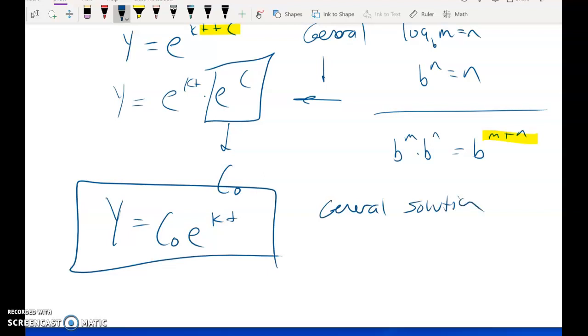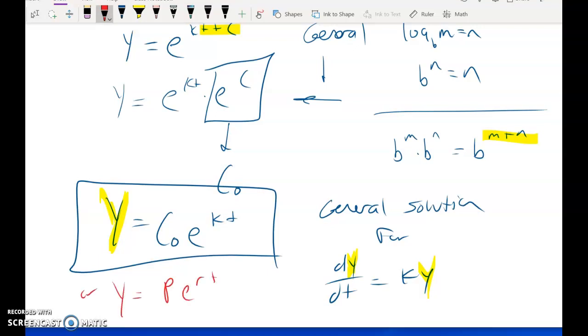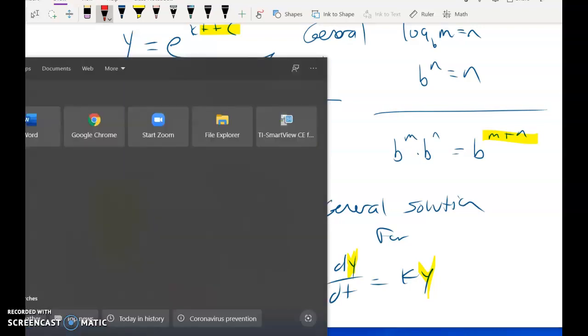for that differential equation that we started with, dy/dt equals ky: the derivative with respect to t of what function y equals k, some multiple of itself. We're solving for y, and we just got our solution y. And what do you know, it's the same as a Pert model, just different letters.